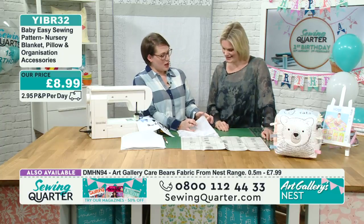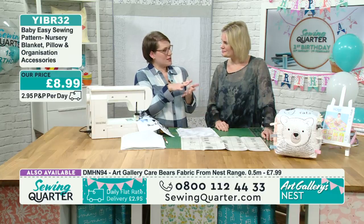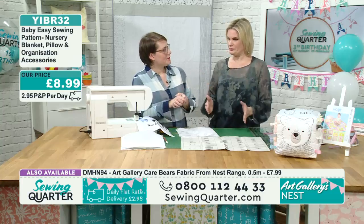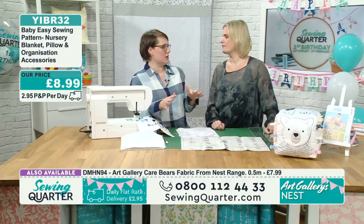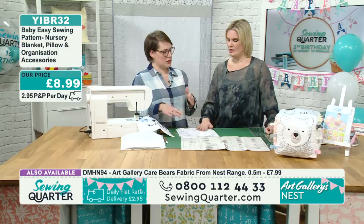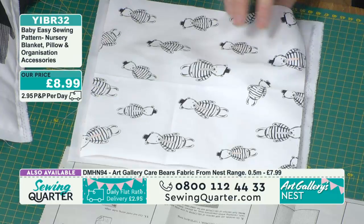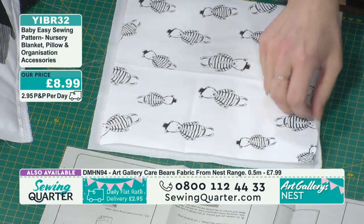So I've used some of the polyester wadding because that's got a really nice loft to it. So it just gives that bit more bounce. Fusible fleece is great. I use it all the time. You can use that as an option as well. The fusible fleece is easier in a way because it's iron on, so if you're not a quilter, that might be a good option because you don't need to worry about the wadding and it won't move around. But that is beautiful. I went with just the wadding because it gives it a little bit more loft to make it a wee bit squishier.